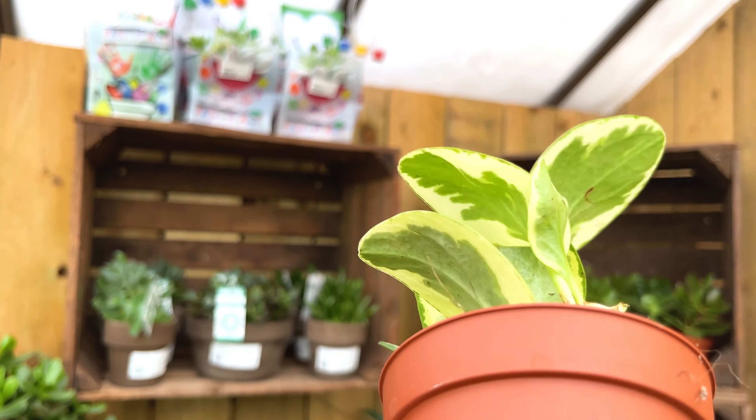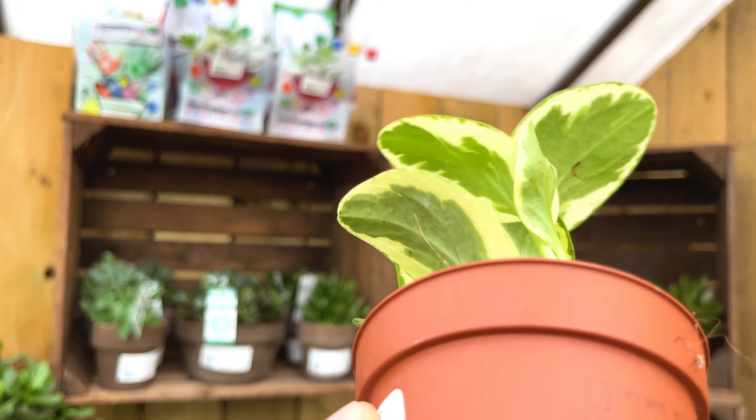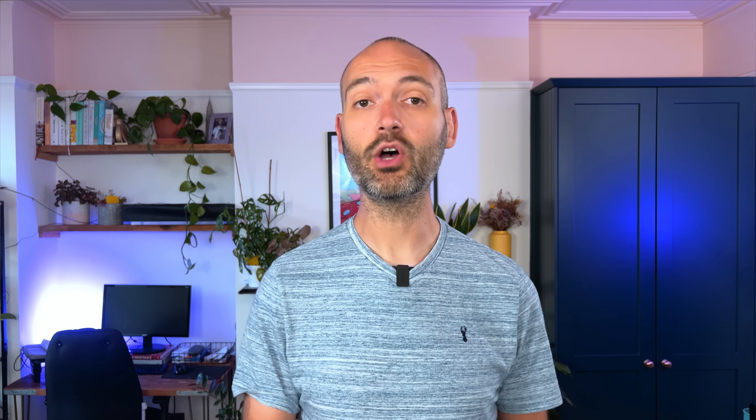The first check is the foliage, which tells us so much about the overall health of the plant. Are any of the leaves yellowing? This can indicate a root-bound plant or an overwatering problem. Are the stems stretched out with a large gap between the leaves? This can indicate the plant is searching for light. Is there any spotting on the leaves? This can indicate a pest problem. Also look for flies buzzing around the plant or fine webbing on the stems and leaves, which would indicate fungus gnats and spider mites.